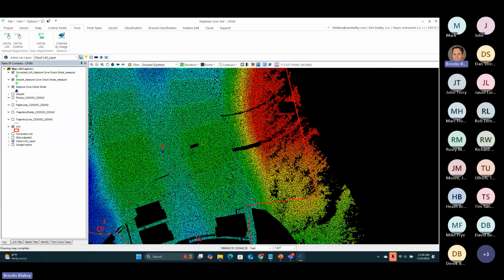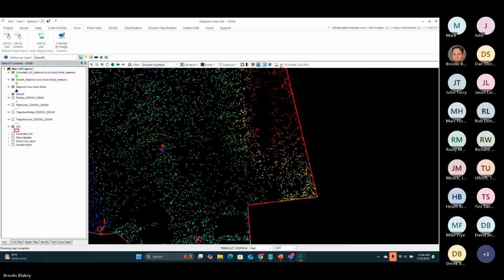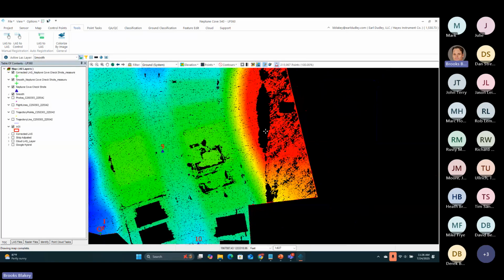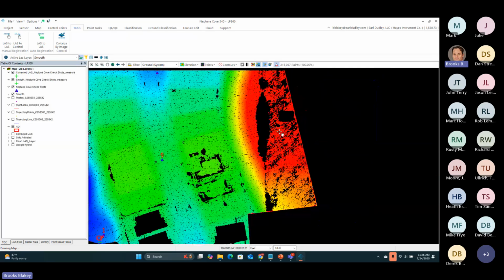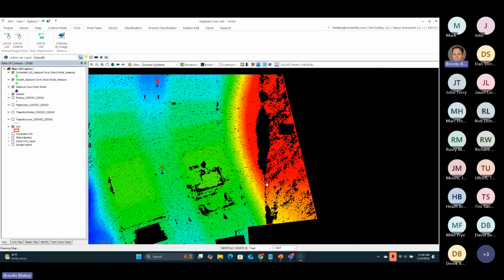So there's the AI. Let's see how that compares against just traditionally. Yep, this is the traditional classification. You can see there's some cleanup that needs to be done all along the base of this hill.